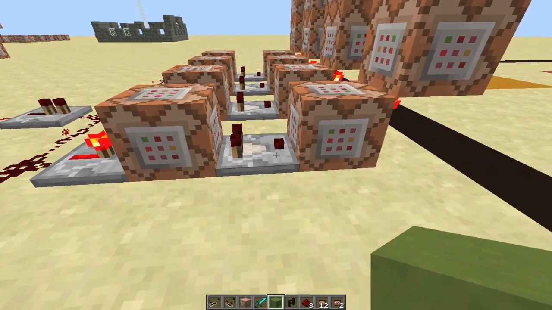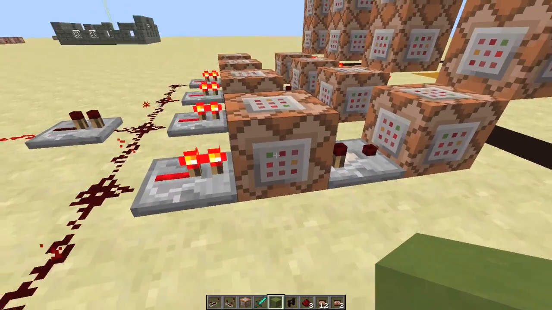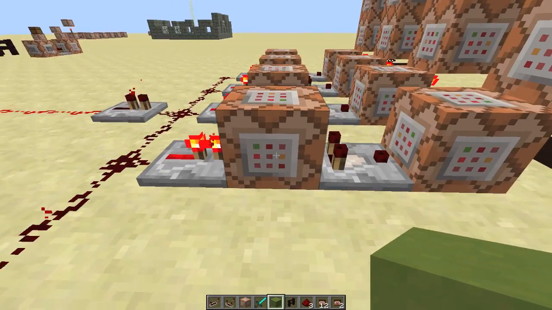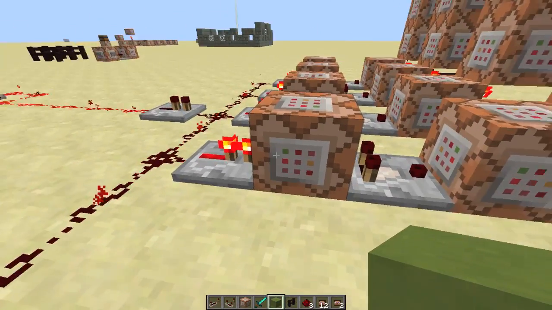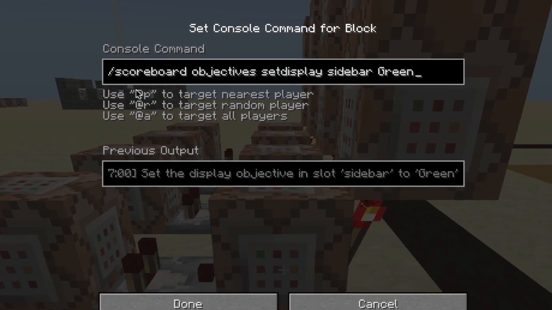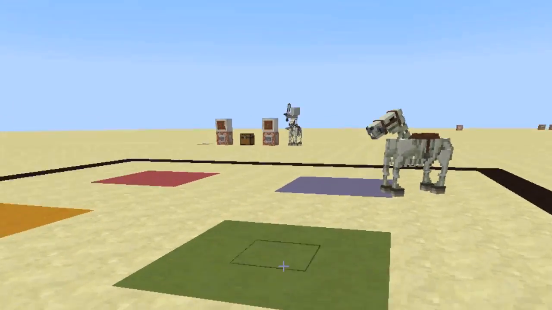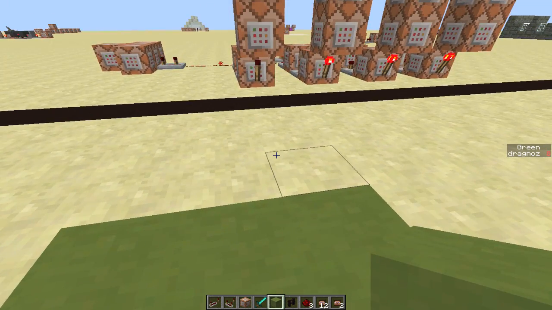It then uses a comparator, and I'm using the feature in the comparator that means it will always be on as long as the value is true. So if I only tested it once and the value is true and I don't test it again, this comparator will always be on. This is why I'm constantly testing. So it turns on the comparator, and this comparator will stay on as long as I'm in one of those blocks. What I'm doing is setting the scoreboard display to sidebar green. This is the green objective I've created, which is a dummy objective. So as long as I'm in this block over here, on the right hand side, I will then have the display.